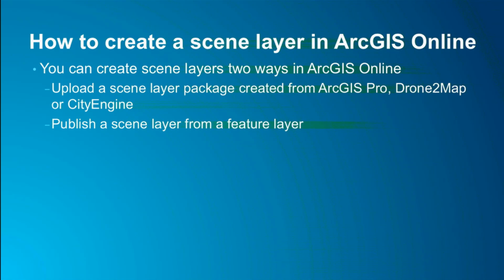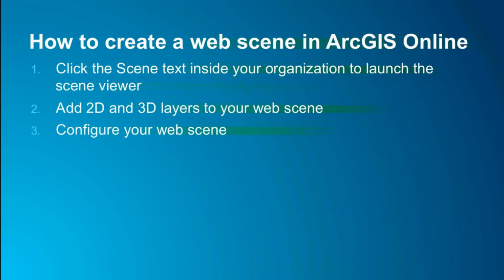So I'm going to show you how you can create these scene layers. Within ArcGIS Online, you can either publish directly from the feature layer if it's a supported geometry, either point or multipatch, to create your point scene layer or your 3D object scene layer. Or you can also upload scene layer packages, depending on how you're delivering your data. And after I show you how I create the scene layer, I'm going to bring it into a web scene. Once I finish creating this web scene, I'm going to hand it over to Kristian to further customize it and leverage all that 2D and 3D content within a custom application.